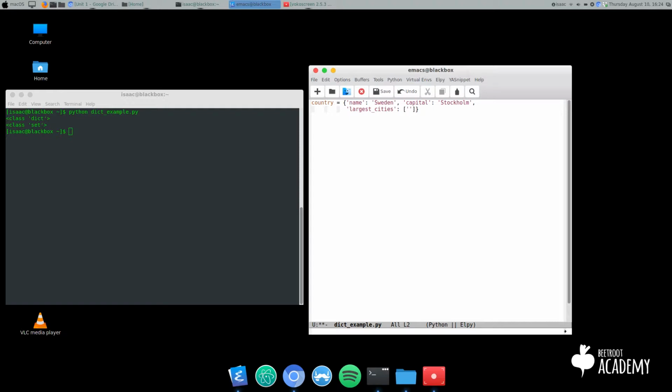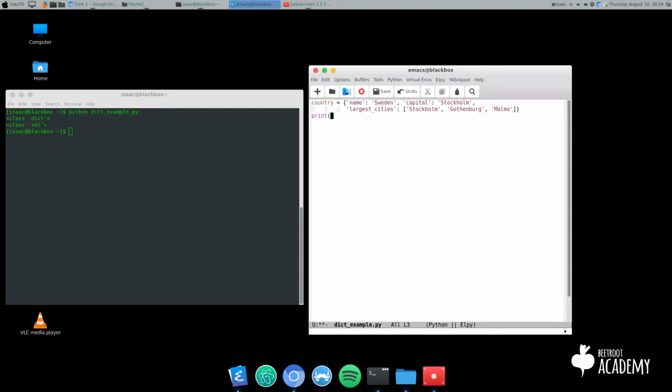As I said, values can be of any type, so it can even be a list or even a dictionary. So let's make the first one Stockholm, then Gothenburg, then Malmö. Alright, let's leave it there.